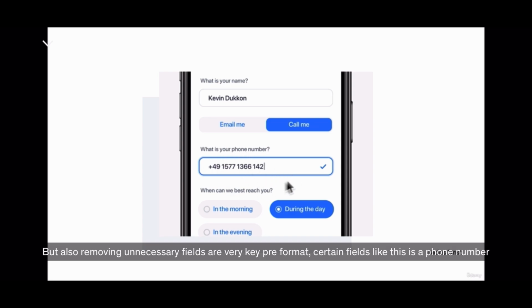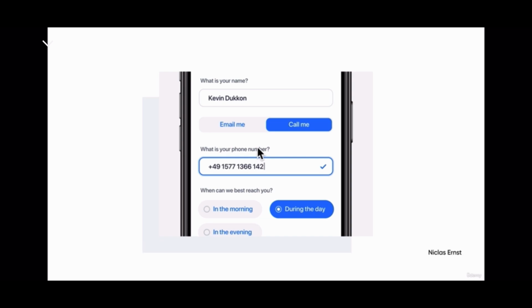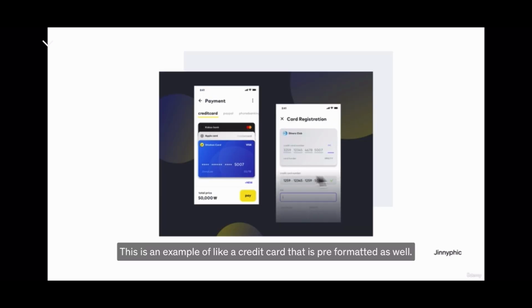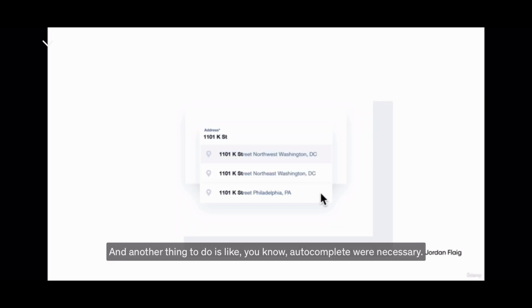Pre-formatting is also very key for certain fields, like this phone number. It really helps to see it pre-formatted, because I can review that content and notice errors right away, especially for things like credit cards. This is an example of a credit card that is pre-formatted as well.